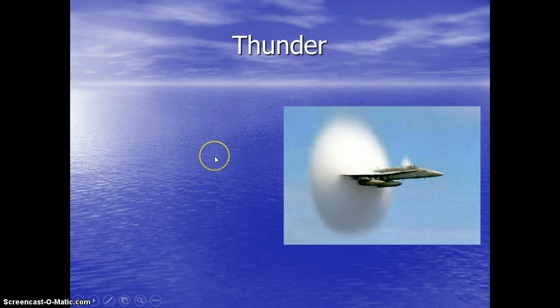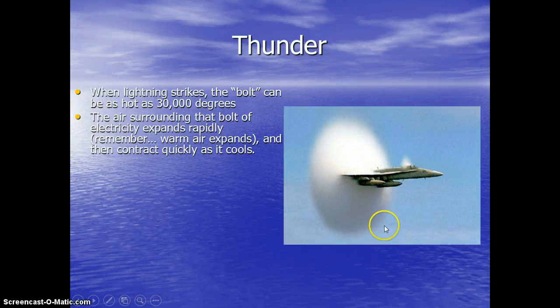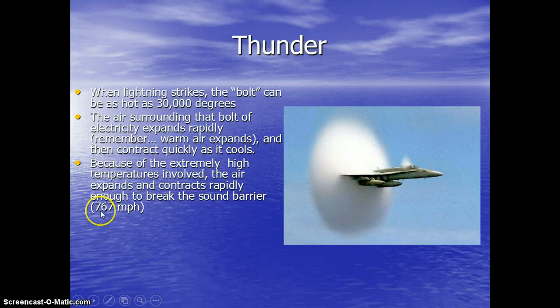Thunder. We asked this in the third hour yesterday, so review it for everybody. Thunder. Why does this make a noise? Well, lightning is really hot, as much as 30,000 degrees. It heats the air around the lightning bolt very quickly. So that air expands and then contracts as it moves away from the lightning bolt extremely fast. Fast enough that that movement breaks the sound barrier, which is 767 miles an hour. So the fact that this lightning expands and contracts so quickly, that air moves so quickly it breaks the sound barrier, and you get a sonic boom, which is actually what the sound of thunder is. It's a sonic boom from the air heating and cooling quickly.